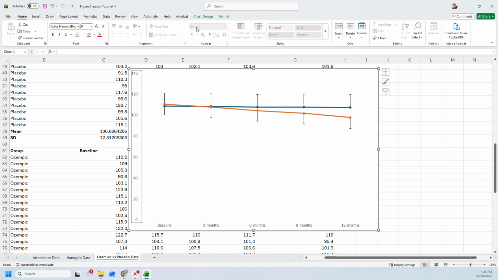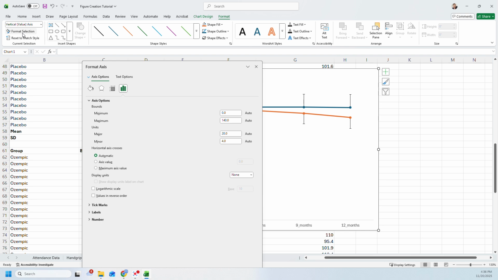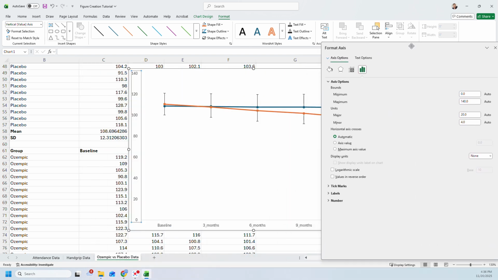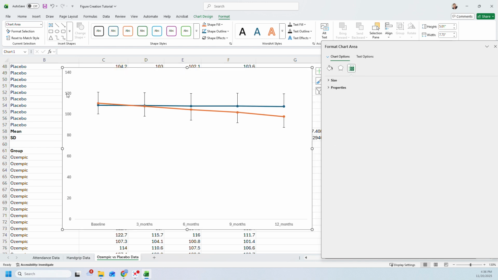So if I click on that and come to format at the top here, it's going to give me a bunch of different options as to what I can do here. If I click format selection, it's also going to open that window back up that we can use to make a lot more additional changes to the formatting.